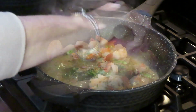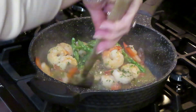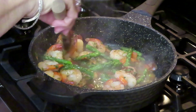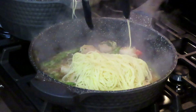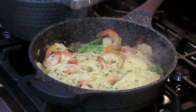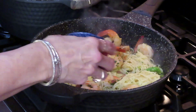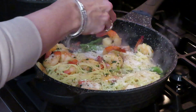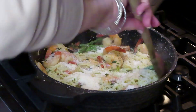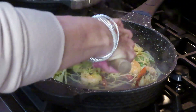I'm just going to mix that together and let that simmer for a few minutes while I drain my pasta. I'm using angel hair pasta, and I'm going to add the pasta to the fry pan, and then I'm going to add some Parmesan cheese, about 1/4 cup, and I used freshly grated Parmesan cheese. And then I'm just going to mix everything together really well.